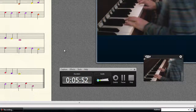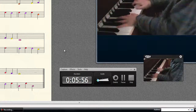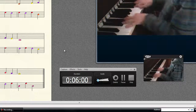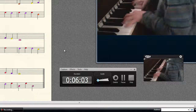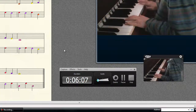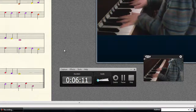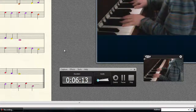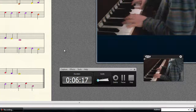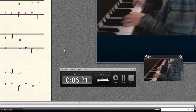Nope. Watch that orange note in your right hand. It's a second finger. Try again. Second finger. You keep playing yellow in your right hand. There's no yellow. So try it again. Go again. Nope. Not yellow.